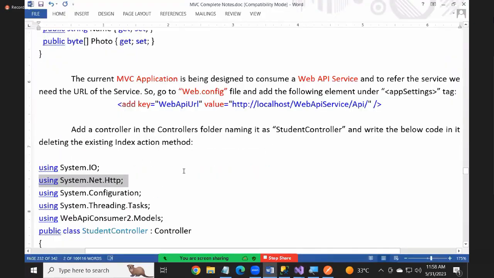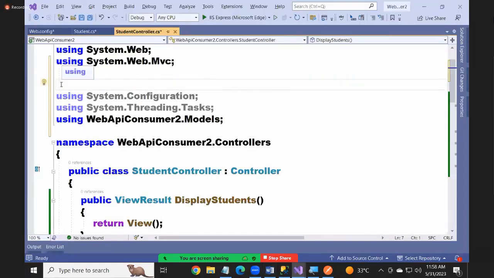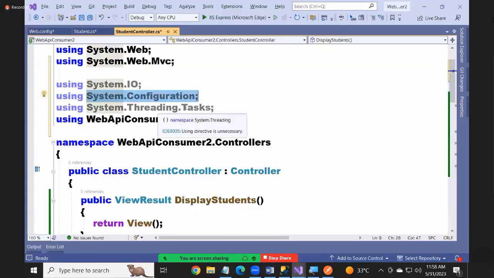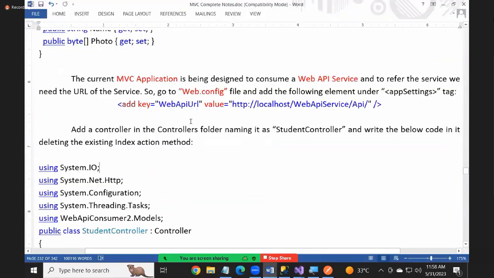And one more thing, for checking folder directory existence and directory creation, we need system.io. This is old only. What did we newly import? System.threading.tasks here. You know IO, you know configuration, and models also we know. So what is newly added is only system.threading.tasks.